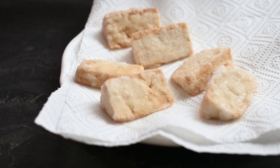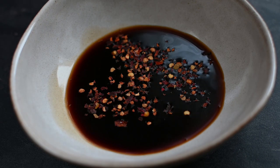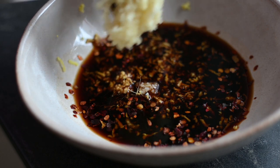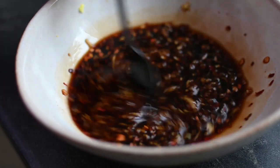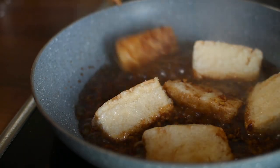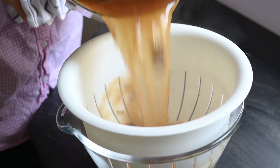In a bowl I mix maple syrup, soy sauce, chili flakes, grated ginger, and grated or squeezed garlic. I put the fried tofu chunks back into a dry frying pan and add in this fragrant mixture, letting it fry for a couple of minutes. You should soon notice some bigger bubbles appear — this is a sign of caramelization. It's ready when the tofu has absorbed most of the liquid.